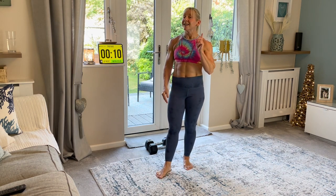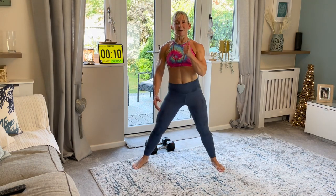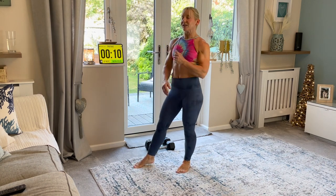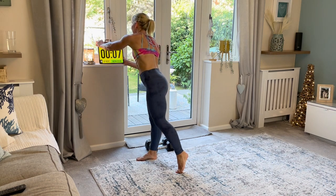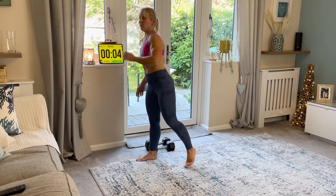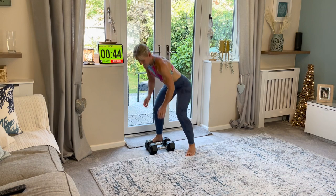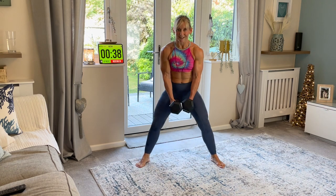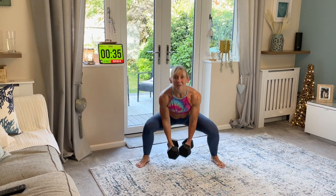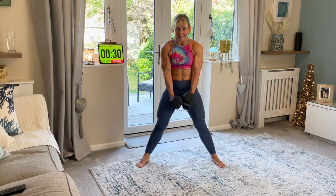Okay, I think we're ready to go. So remember the first one - sumo squat, wide legs. You're just going to pop down for two and back up. Are you ready? Bring all your energy for this one today. We are going to get ready to go in nine seconds. Get your weight, one or two weights. Wide legs. Down, down, squeeze. Down, down, squeeze that derriere. Driving those knees out on the way down. Push through the floor on the way up. Squeeze back up.